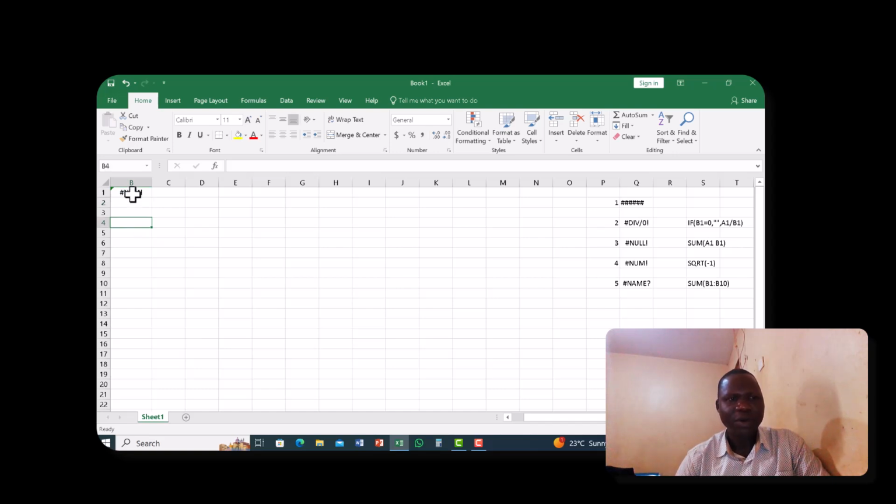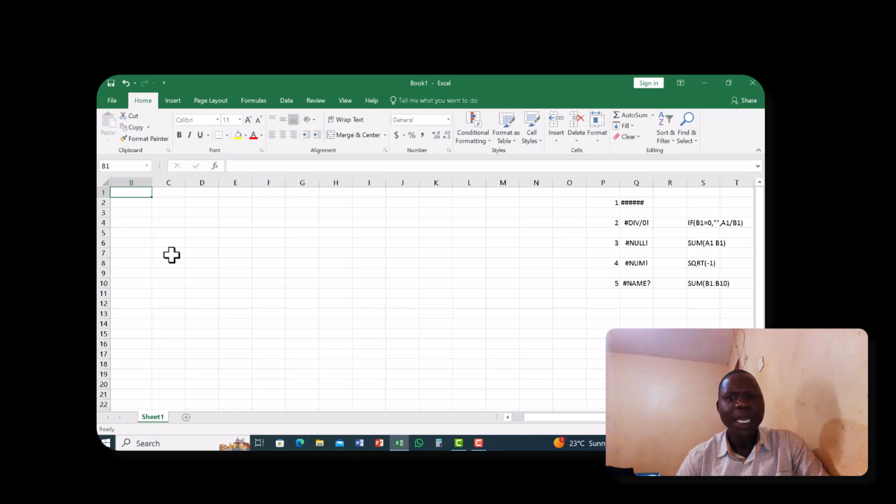That means the formula we have used is invalid. So for us to make it valid, we have to remove the negative. Then we say equal sign, then SQRT, open the bracket, then probably let's put 2, and then we close the bracket, and then it will bring us a result. So this is one way of clearing or rectifying that error code.